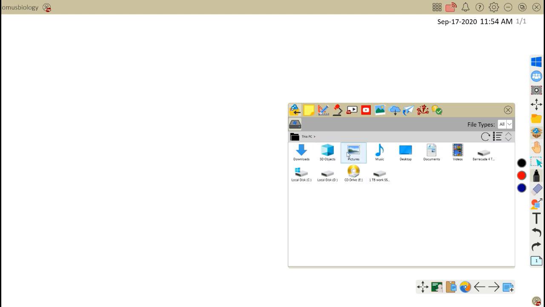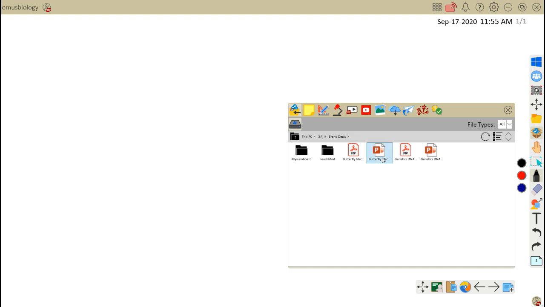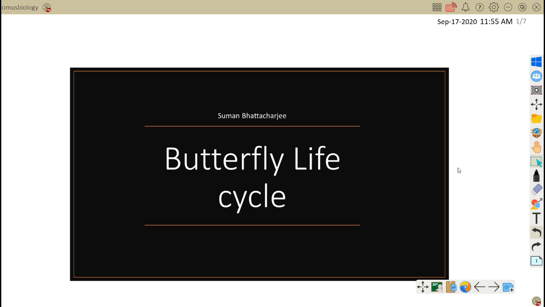With the help of this magic box, I can go to my desktop to search for a particular PowerPoint file that I'm going to show you today regarding the life cycle of the butterfly. Otherwise I can also get something from my cloud or YouTube, or get a picture or any of these things. So let us find our PowerPoint, that is butterfly life cycle. I'll simply drag and drop it into this whiteboard, and it asks if I want to import. Click yes, and it will import my PowerPoint here under the whiteboard section. So now I can explain the process of the butterfly life cycle in clear detail.